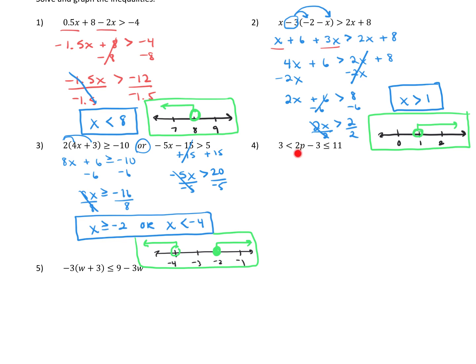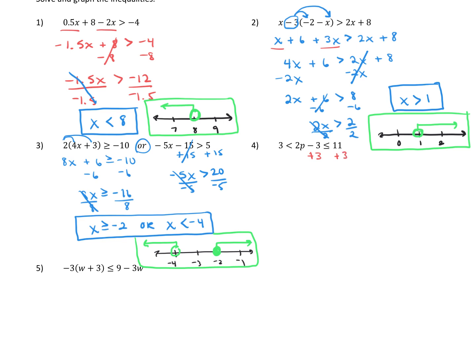I can see that p is being multiplied by a 2, and we're also subtracting a 3. So we always start our solving with addition or subtraction. So if we're subtracting 3, we want to add 3, because -3 plus 3 is 0. Now, what we're used to doing is adding 3 to the other side. So here we are adding 3 to the other side.